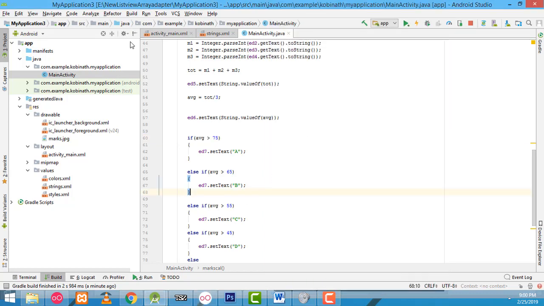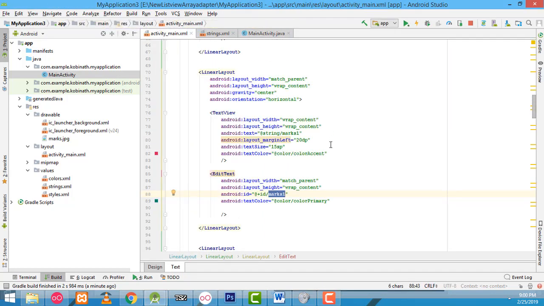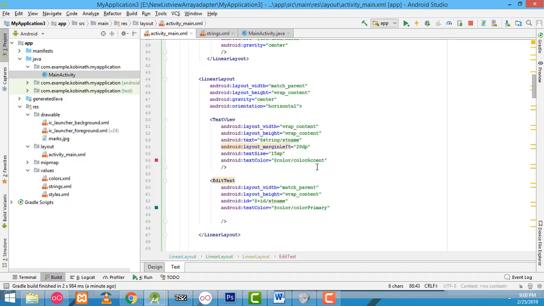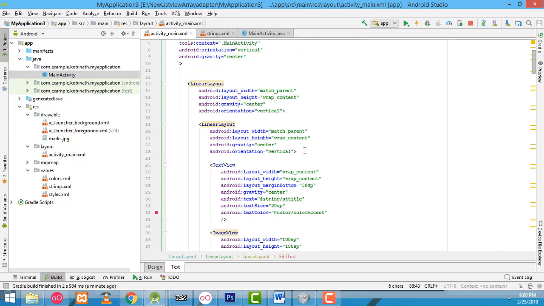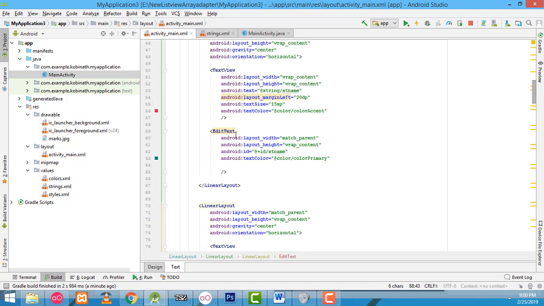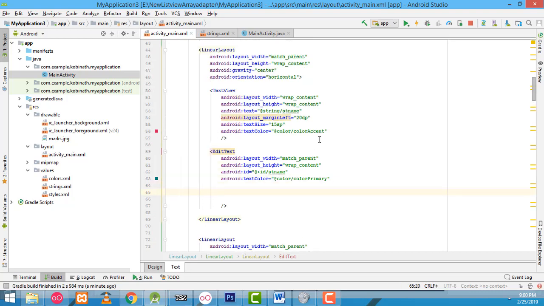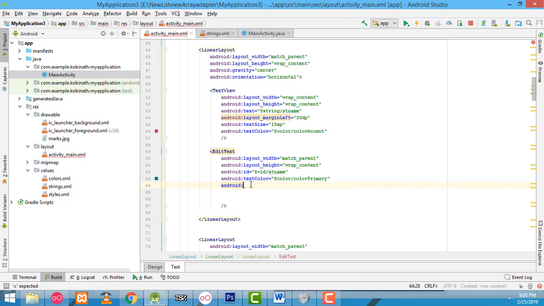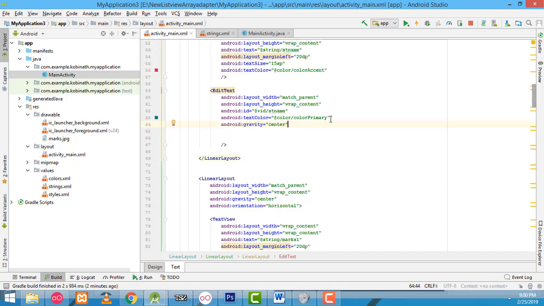Okay, now these values are at the center, so this is not nice. So what I'm going to do is, if your values are displayed at the center, go to the design view. Here, go to the text, here is the design view. For the first one, the text name, you have to write Android center.